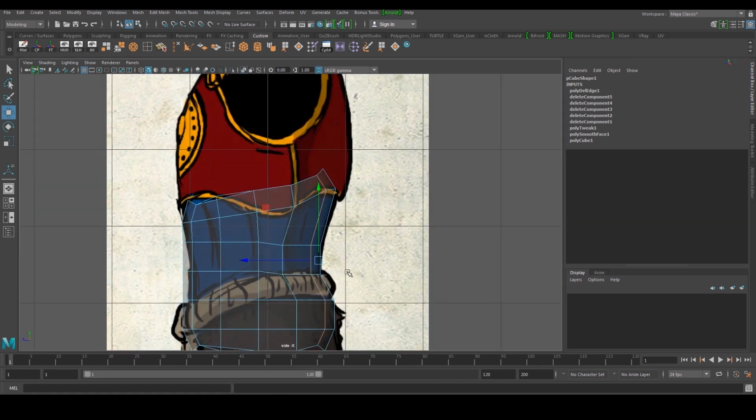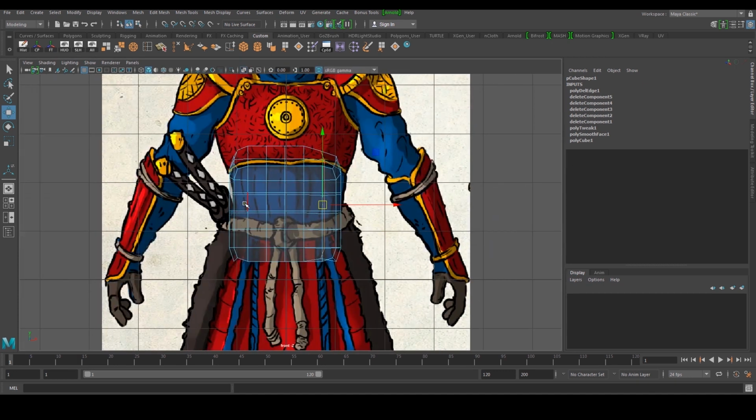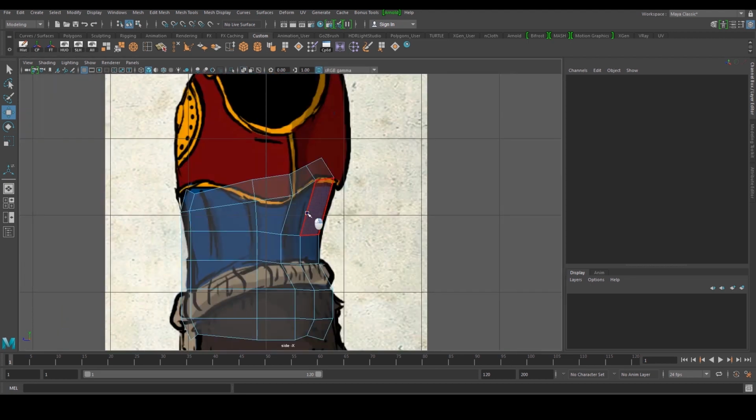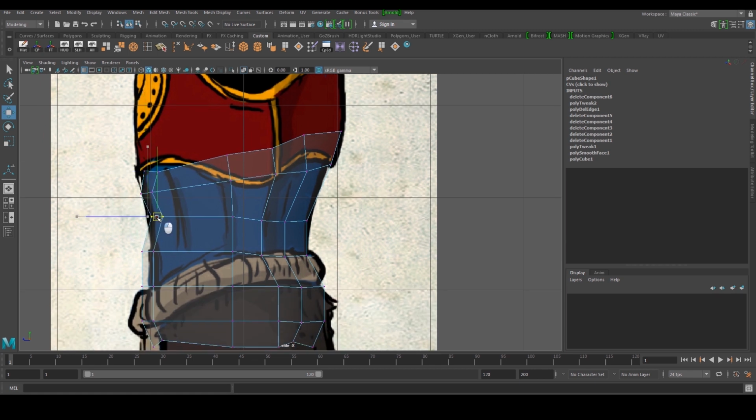Again, try to get as organic a shape as possible. Again, I'm only going to concentrate on one half first. Later I'll delete the other half, just to get the organic shape going on. Perhaps I'll just delete the half right now, so it's easy to see. And like I said again, I want to have an arc going on over here so that it follows the body movement and body flow of the character.